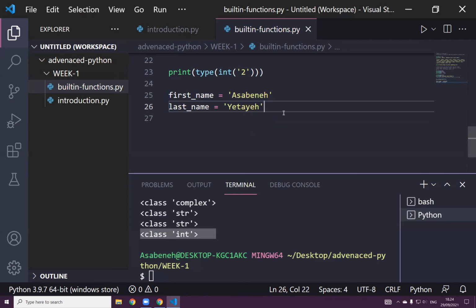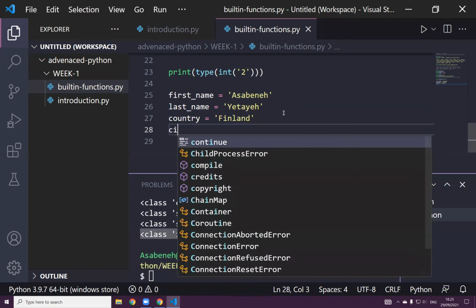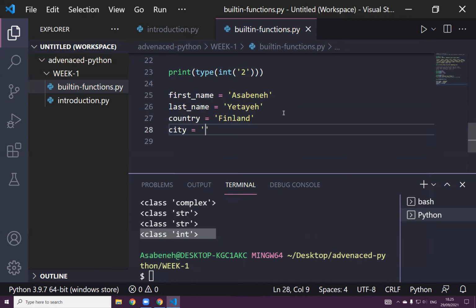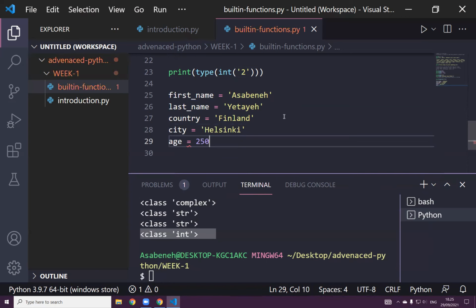Now if I want age, maybe country, city, age 250. I have some data.